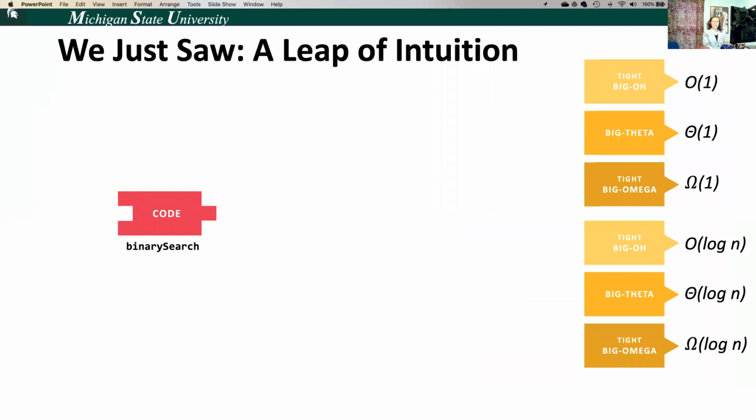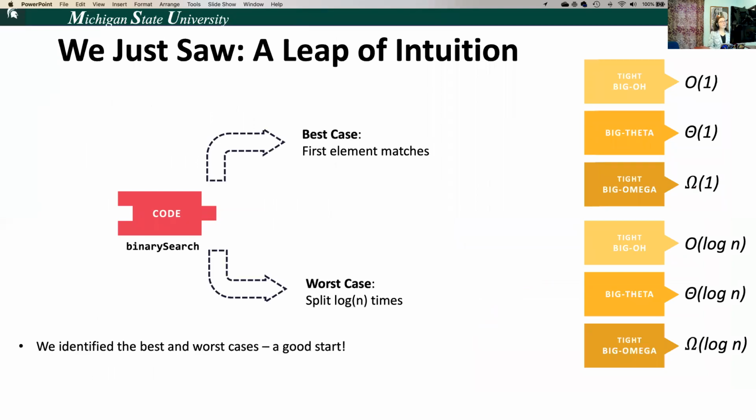So what I say is, for the best case, like you guys agreed with me, the first element matches. Now this is true for any input size. So it's not fluctuating like the is-prime example, okay? It is always true that I'm going to find it as the first element when n equals 1, n equals 2, n equals 3, n equals 1 million. It's always finding it the first time it cuts it, the target element is there. So therefore, I write my runtime complexity to define the best case with the class of constant, theta of 1, to represent the best case, okay? Because the big O and big omega agree.